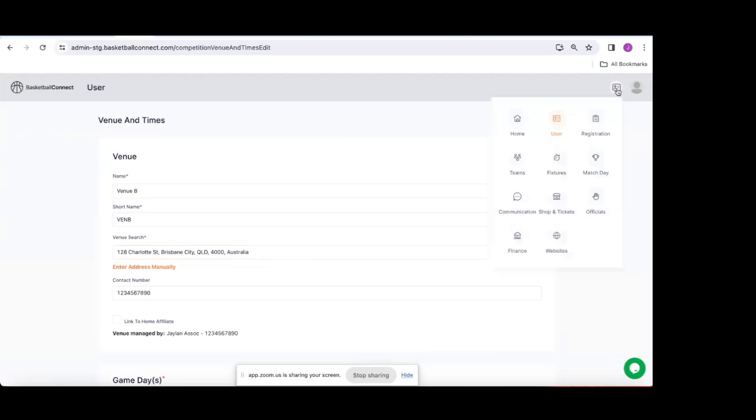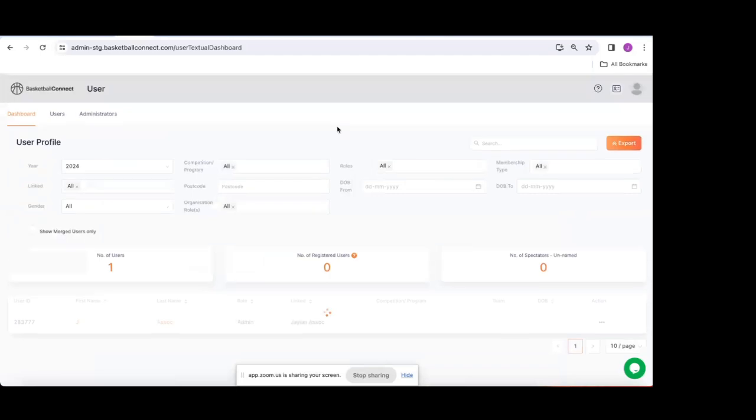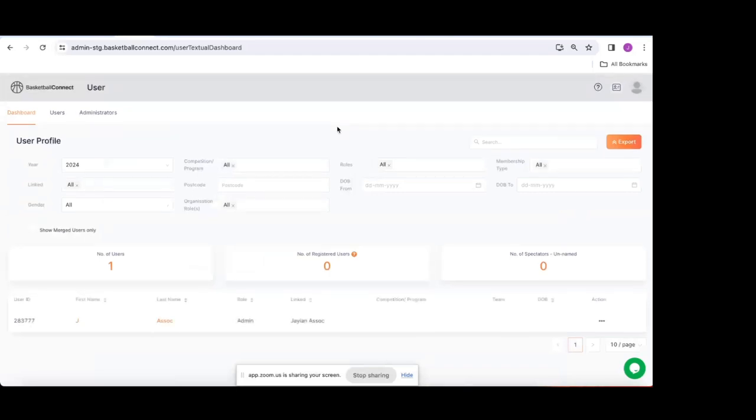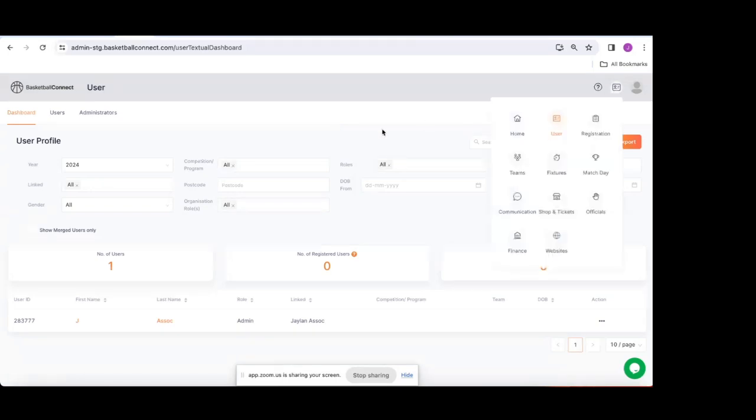What we'll also go through, just to wrap up this session, is really just the user module to begin with. So we've already jumped into the user module, but I'm just going to quickly run over how you would view any users that sit in your platform as you start to begin registrations and a formal setup very shortly. As you jump into the user module, this is essentially a collective area in real time where you'd see all your users that are attached to your organization.